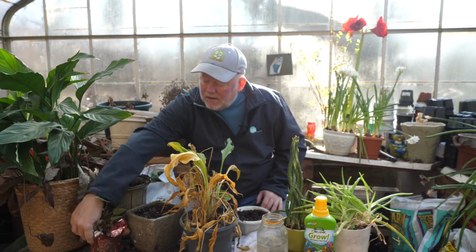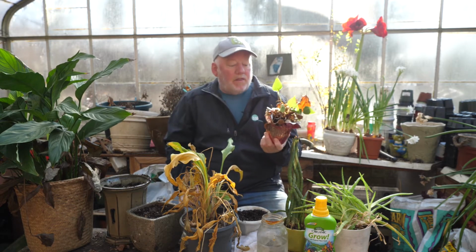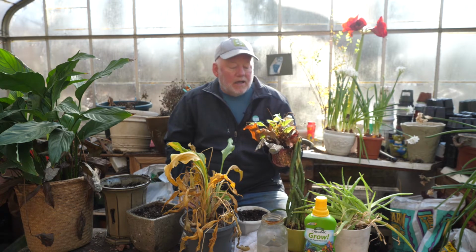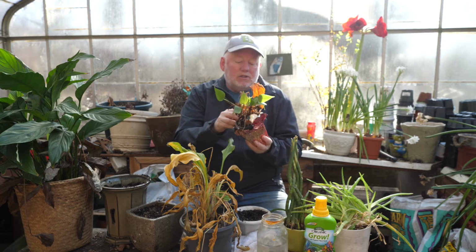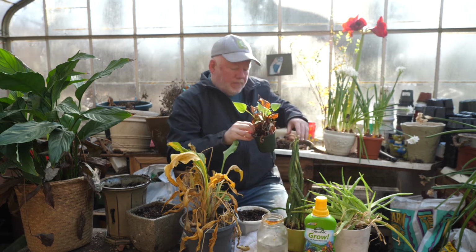On this little anthurium, too much water. That is the number one thing that happens to houseplants. They're mostly killed by kindness. And so on this little guy, we're just going to do what I should have done right when I got it: take off that so it drains. We're going to put it in a nicer pot.